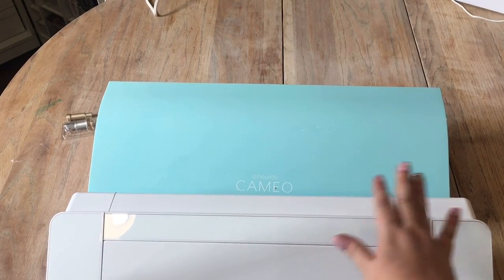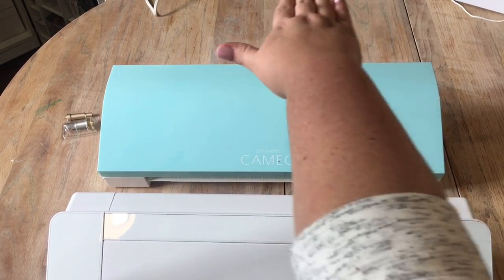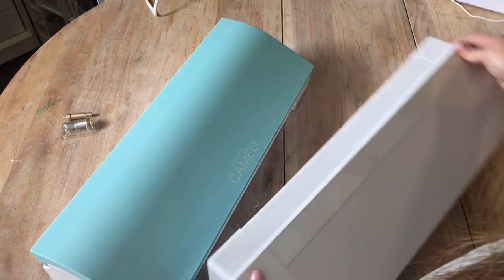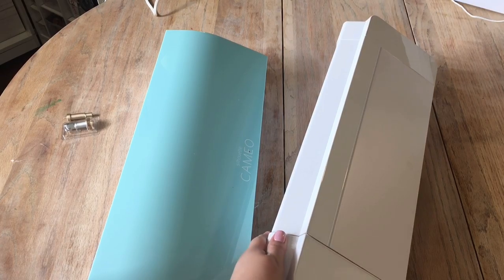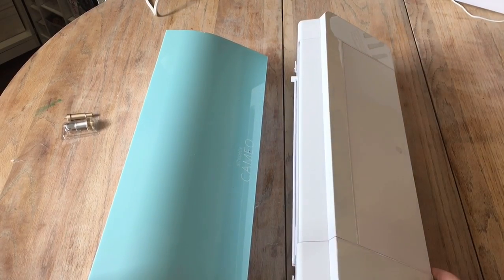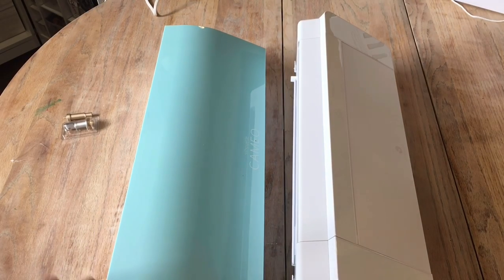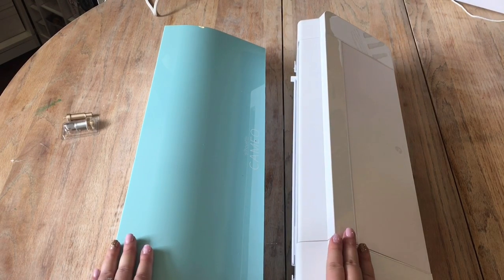This is the 4. Now you can see in this overhead video, this one actually looks taller. And I believe that's because of the angle of my camera. So what I'm going to do is turn to the side here and show you the difference this way. So overall in length, they are pretty much the same size. They're not any different. So if you were thinking, oh, the 4 is so much bigger, it's really not, guys. It is actually just a little bit taller.